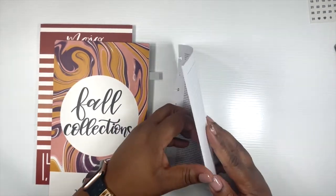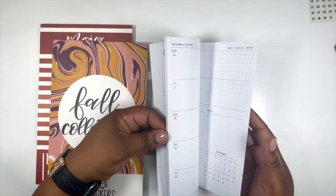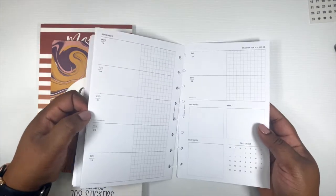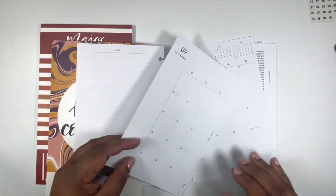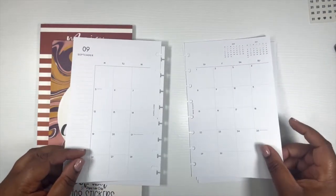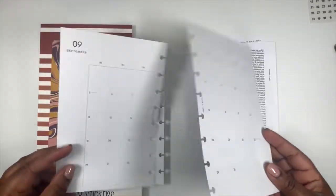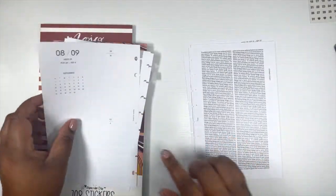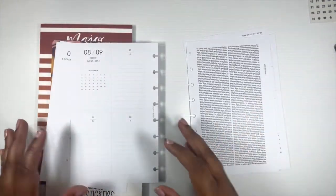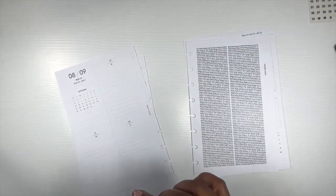And so I have two separate inserts here. For my weekly, I'm gonna go back to the horizontal layout from Cloth and Paper. And then for the monthly, I purchased the monthly layout because if you have the horizontal layout from Cloth and Paper, then you know it did not come with a monthly layout. So I grabbed the OG monthly layout with the dashboard, and what I'm going to do is tape the back of this page to the front of this page so that it flows seamlessly. So let's go ahead and stick these to the side. I'm going to go ahead and do that now.